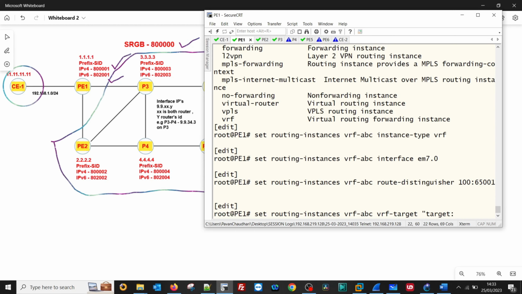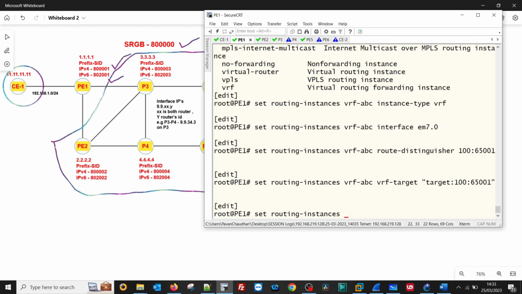I'm defining this community here: target:100:65001. Set routing-instances VRF-ABC.